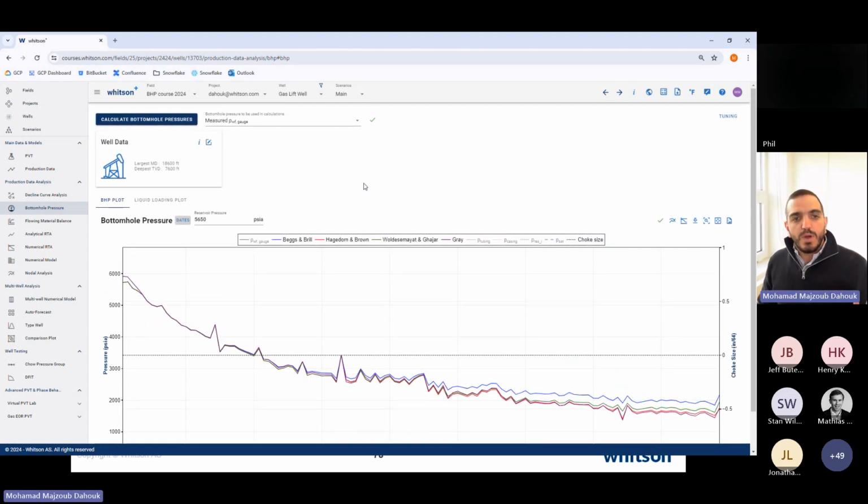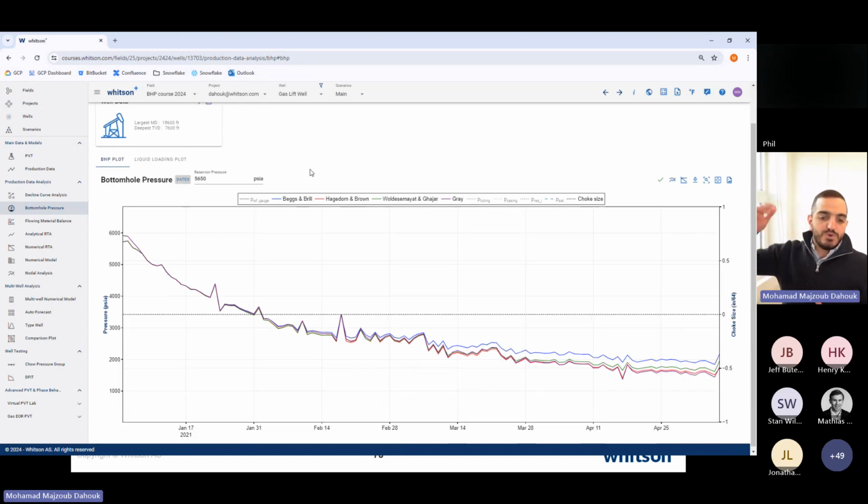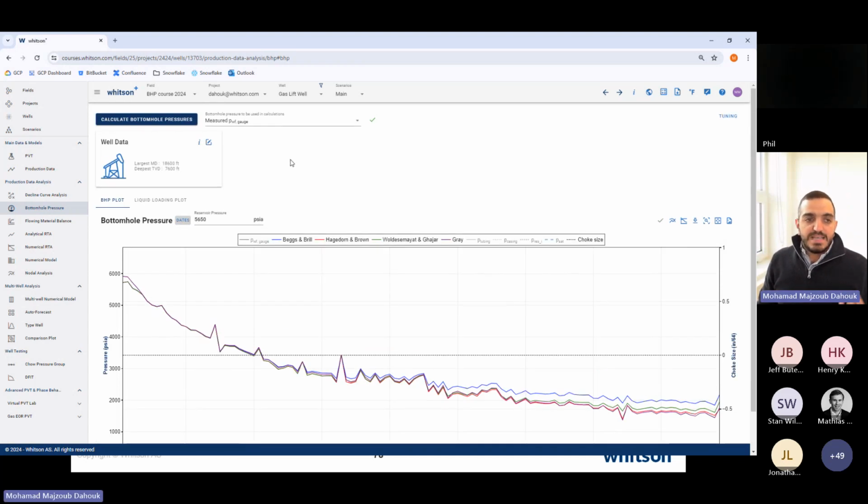Because Whitson Plus is a web-based software, so we're doing everything over the web. So whenever we click on launching a calculation here, basically a request for calculating is going to servers in the cloud, and the cloud is calculating and then returning back. And because it's web-based, as any web-based thing, it can have some issues in the web browser. And your best friend in that case is this reload button.